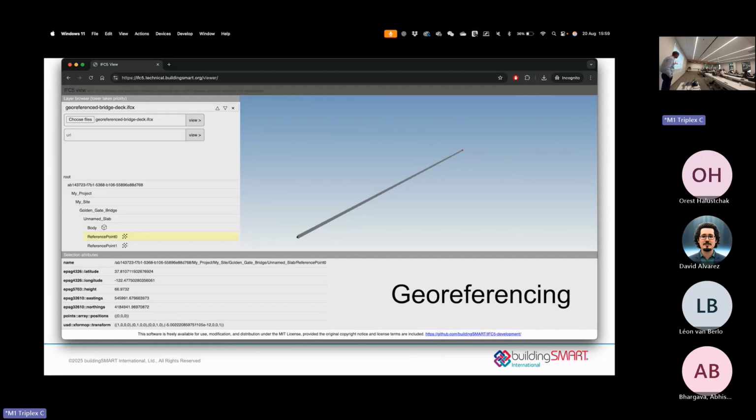No, in principle, you can put them wherever you want. We've now put them on the slab relative to the origin point of the slab. But as a user, when I don't know the exact point of the slab, but I have a point here, I can also create a point here that has the EPSG codes to this point, and then use that. Can you position that one slab only with this, or can you position?